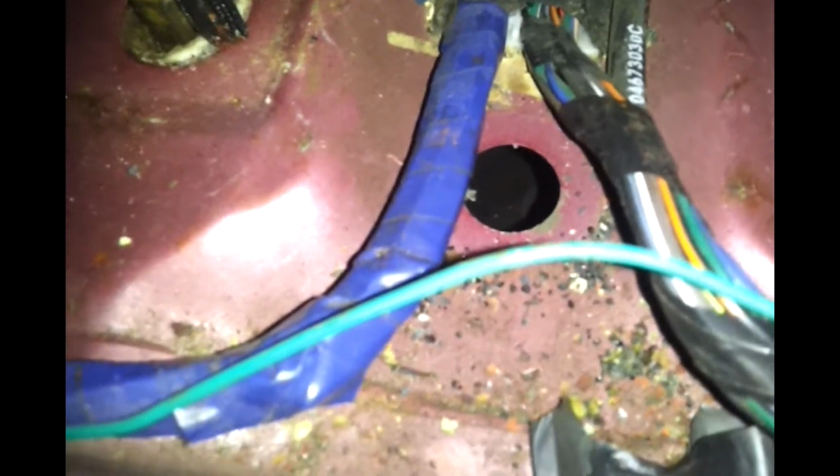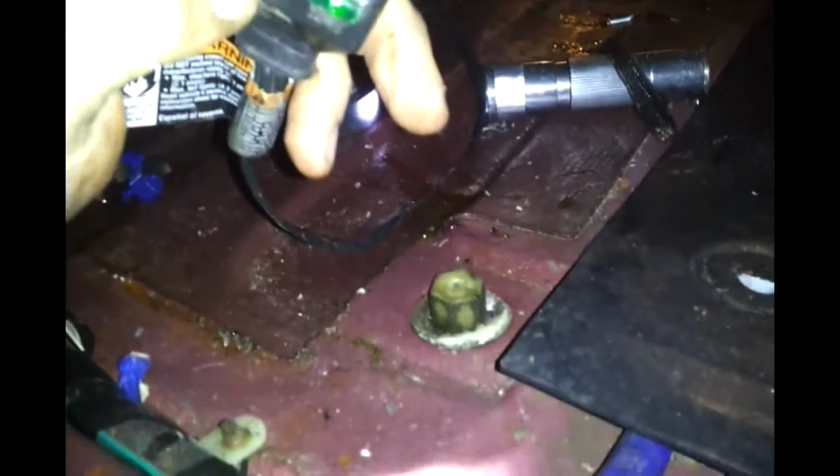Okay, so once we get this little piece up, it actually serves no purpose. I think maybe it's a drain plug or something, or if the car gets flooded or whatever. Or it could be for a factory trailer hitch install. I'm not sure, but it goes to the bottom. Only problem is our little connector ain't so little, it's actually pretty big.